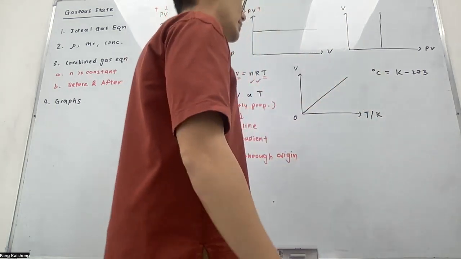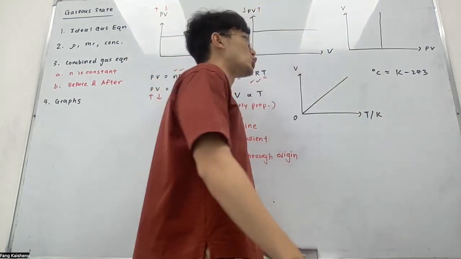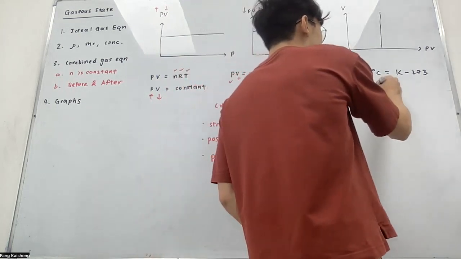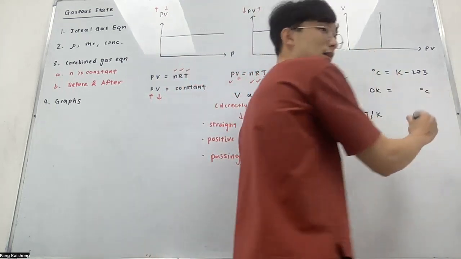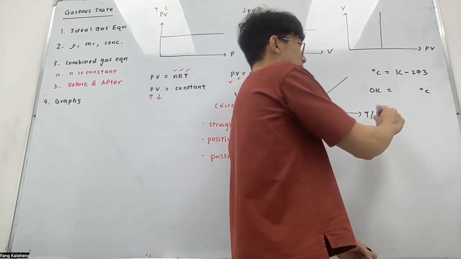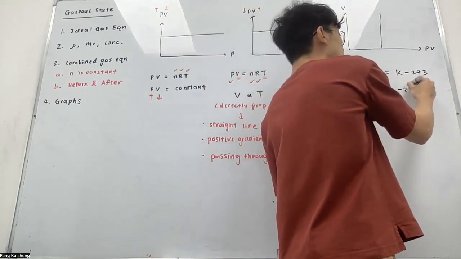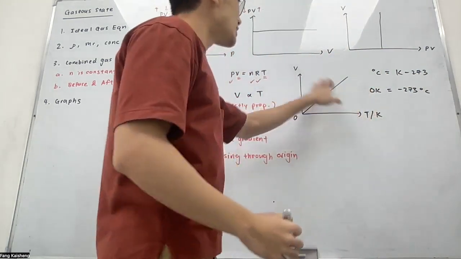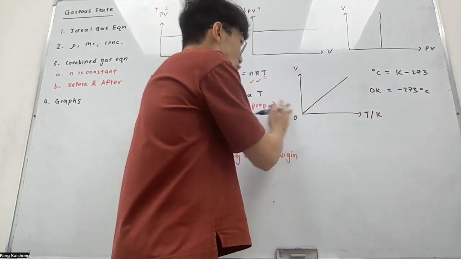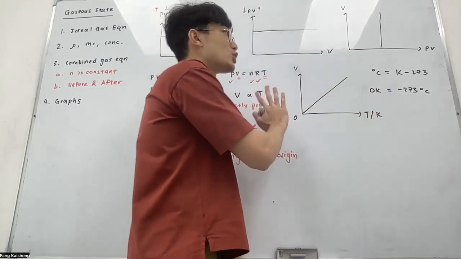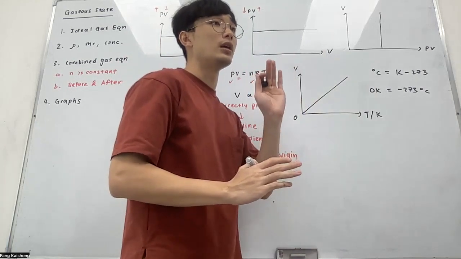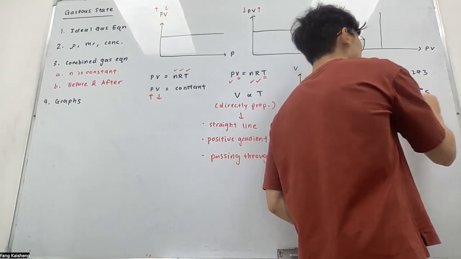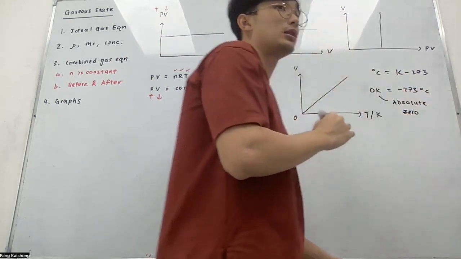The easiest way to do it is as such. Forget all the math and transformation. Over here, 0 Kelvin corresponds to which degree Celsius? 0 Kelvin is negative 273. So you have to understand, this is the lowest possible temperature ever. For this volume against Kelvin graph, there is no negative region. No such thing as negative Kelvin. Please take note: 0 Kelvin is also known as absolute zero. It's the lowest temperature of the universe.